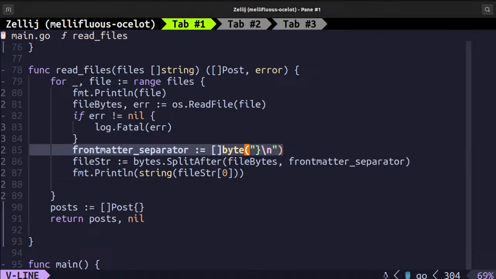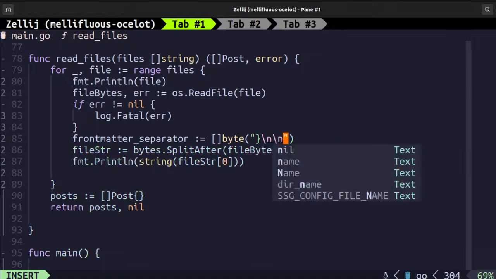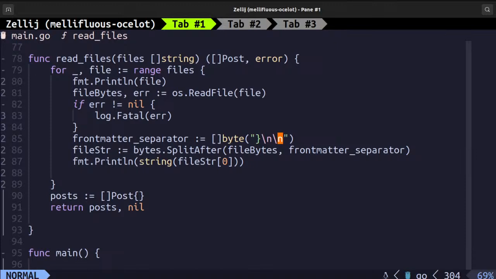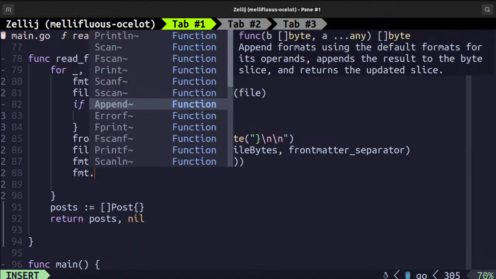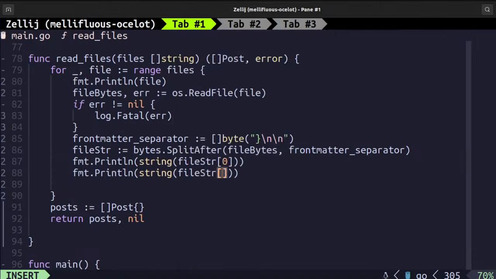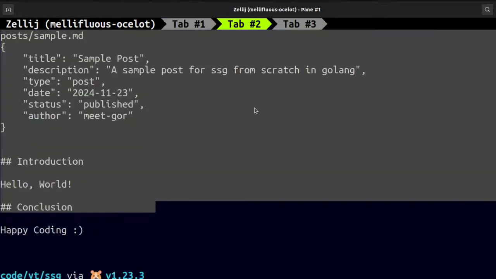But what else could you do? Maybe you can have some form of separator here, and this is the beginning of the content. But I don't care. Or you can have two slashes, and let me just confirm that that actually works. So this will be the content, and that will be the front matter. Very good.